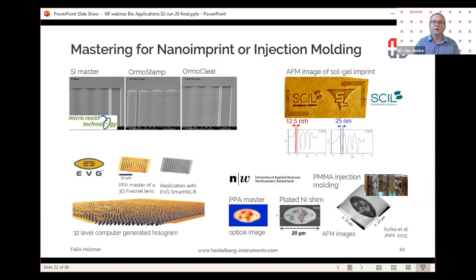So this has been done on several occasions. We also were involved in a project here where rather small features, I would have to say, of 12.5 nanometers were capable to reproduce.